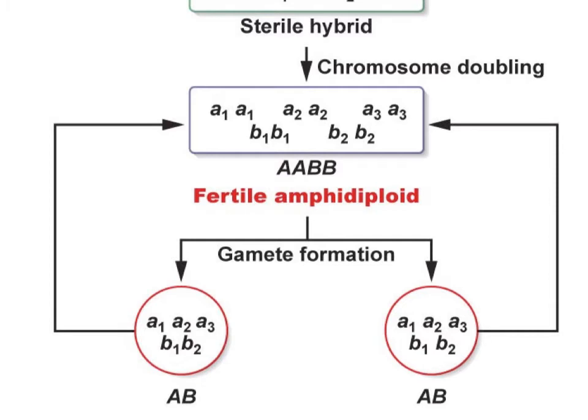But chromosome doubling means that that sterile hybrid that had only 1 copy of all 5 of these chromosomes can say to itself, and of course this is not an actual thought of the plant, but what the cell does is recognize this insufficiency of having only 1 of everything, and it simply goes in and makes another copy of each. So they have 2 A1s, 2 A2s, 2 A3s, 2 B1s, 2 B2s. That cell can undergo meiosis and produce gametes. It could produce gametes that have what you see down on the bottom, an A1, A2, A3, B1, B2.